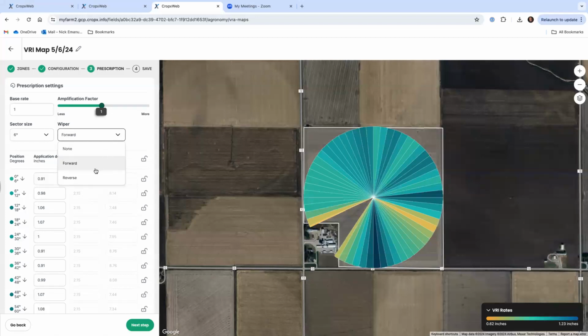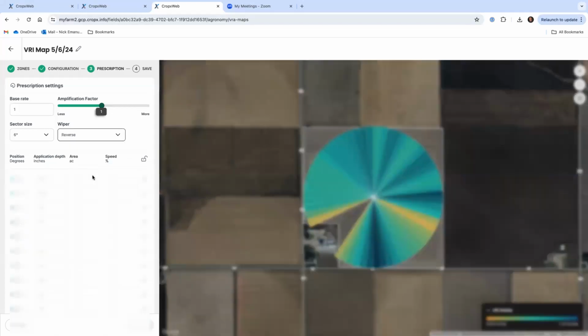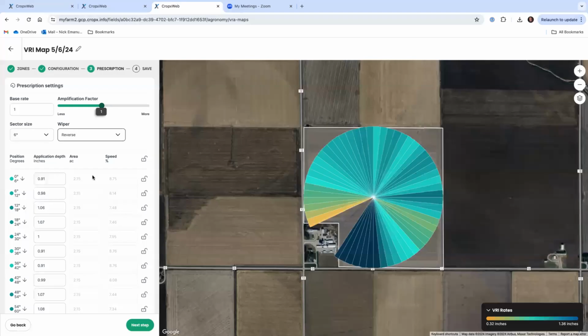In the same aspect, we can also have a reverse script. So when it comes back around, it's going to put a little more coming out of that corner, but again, speeding up into the next corner up there in the upper left. So you would actually have two wiper scripts, one for forward direction, one for reverse direction. You would upload both of those scripts to your telemetry controller.